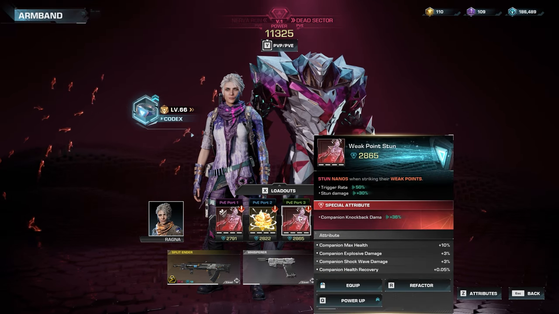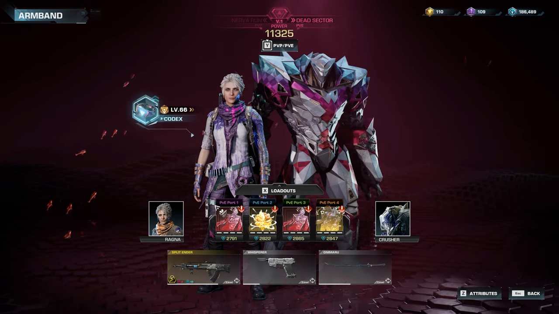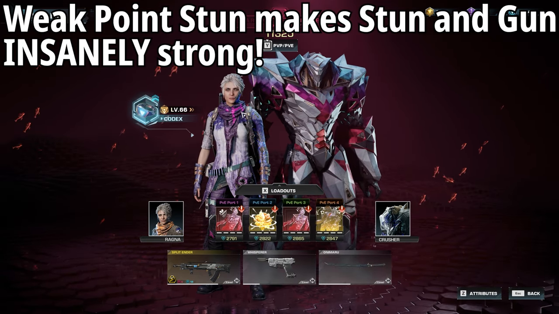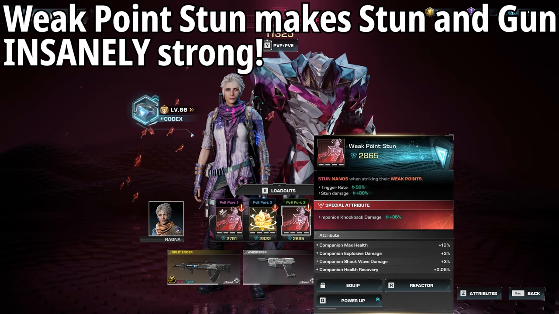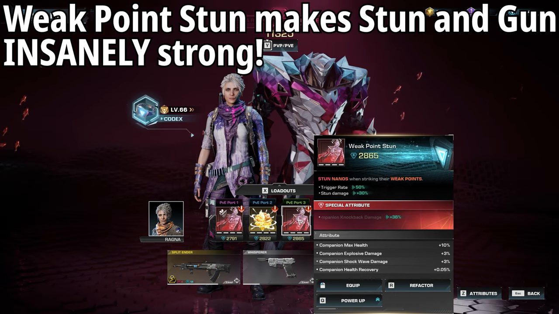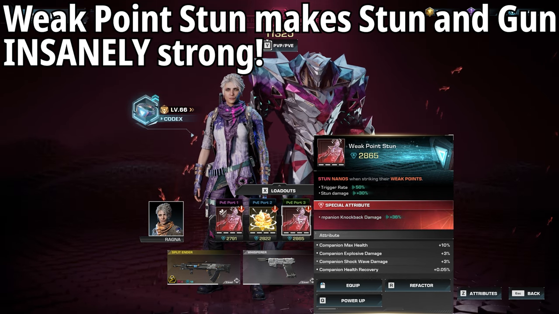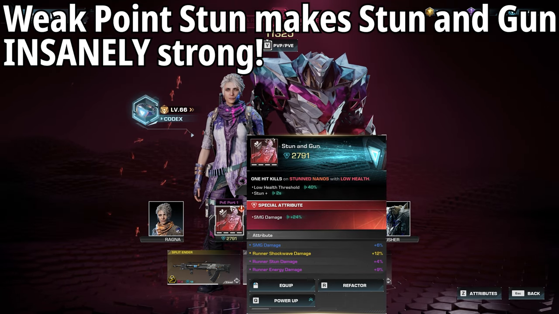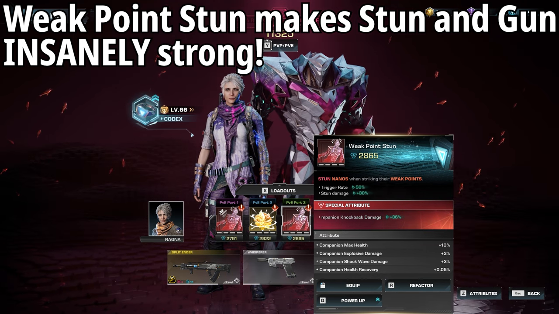In terms of port 3, I have gone for Weak Point Stun. The reason why this is so good is that it's going to work in tandem with our Stun and Gun, along with our ability as Ragnar to stun elites ourselves. So we're always going to be trying to hit those weak points, and that means that eventually we will be able to stun them, and then once we've stunned them we get extra damage, as you can tell from the stun damage, but then we also get the extra from Stun and Gun. Once they get to a certain health threshold, they'll be instantly deleted, and this is the main combo that's going to be wiping the floor with those primes.